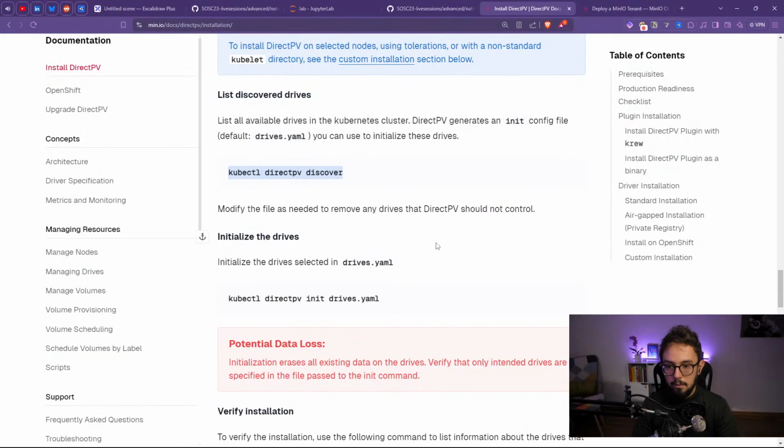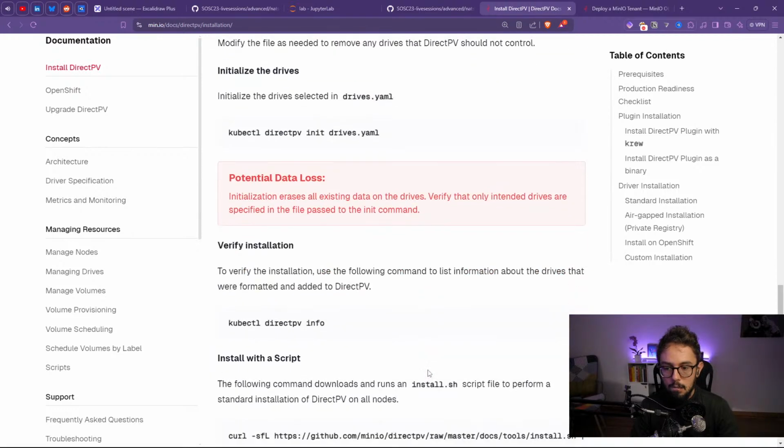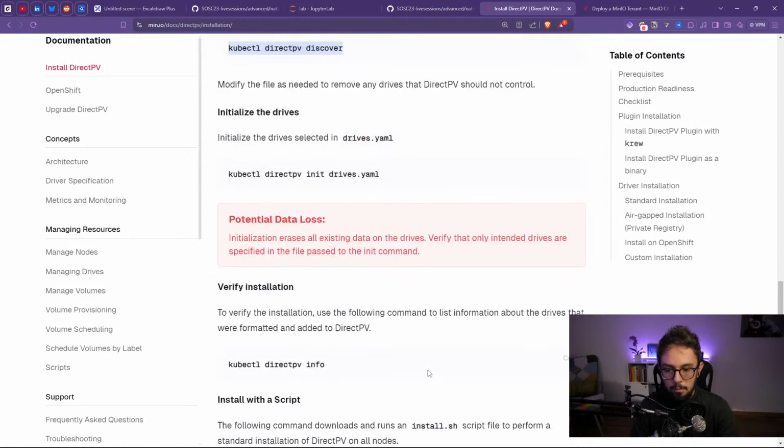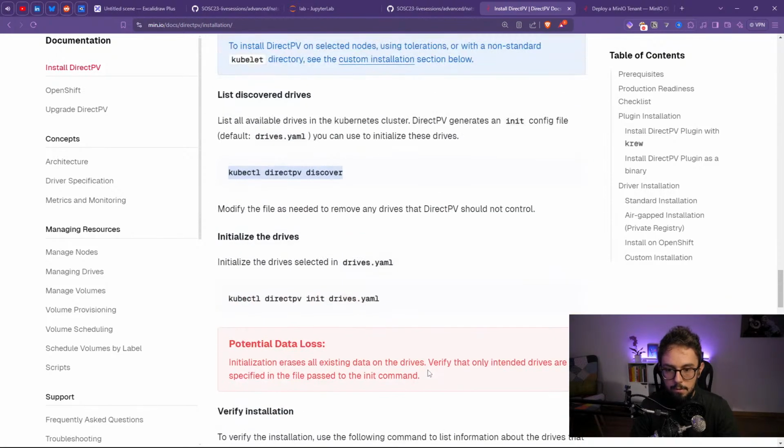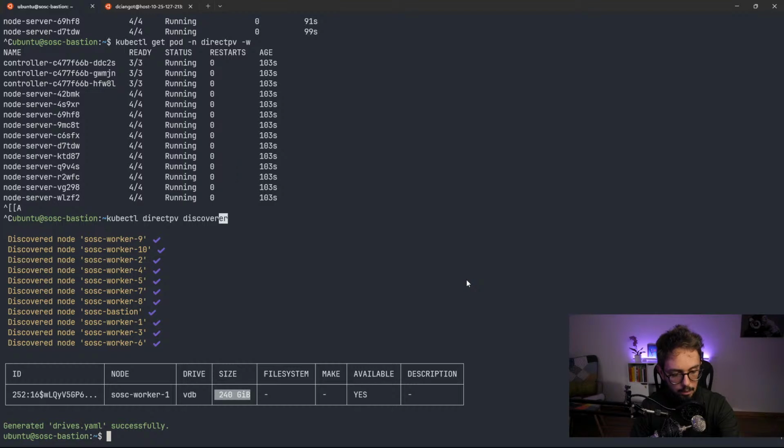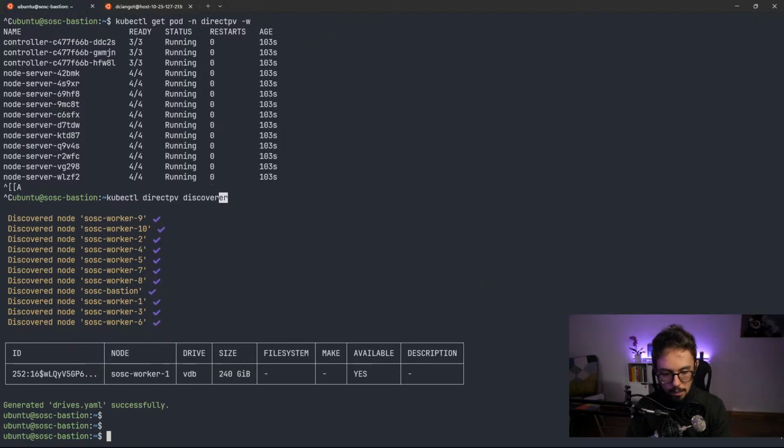We are done, right? Initialization, I don't remember if I have to initialize. I don't think so. I think the MinIO tenant instantiation should do all the work. So why don't we try it right away?